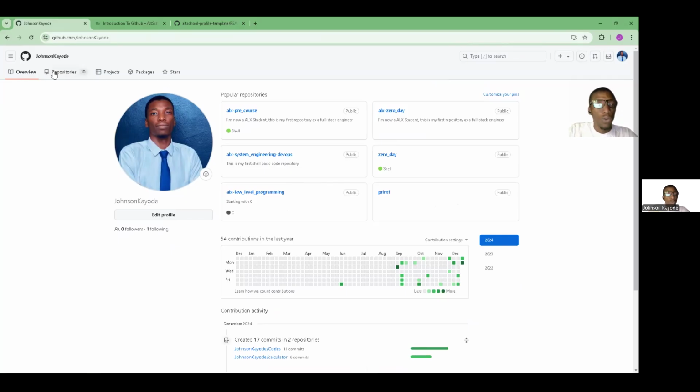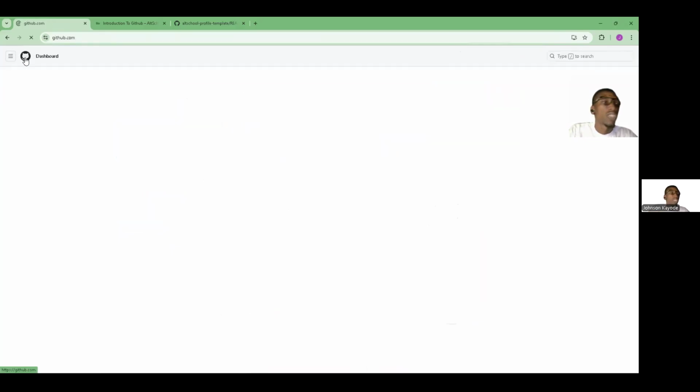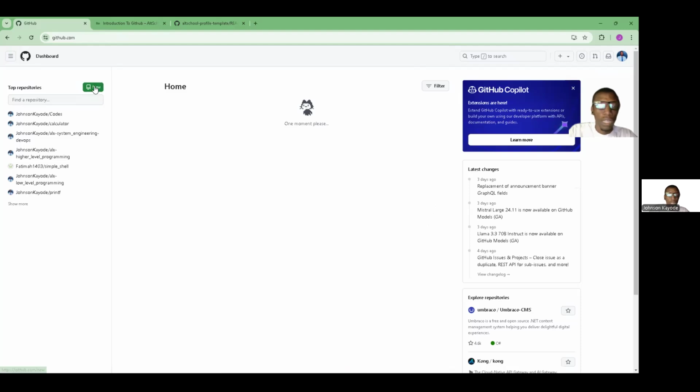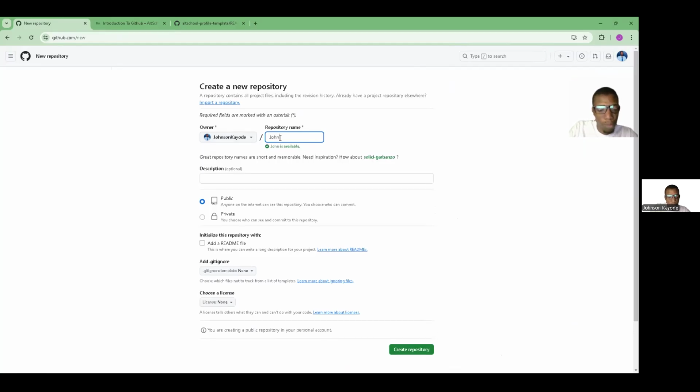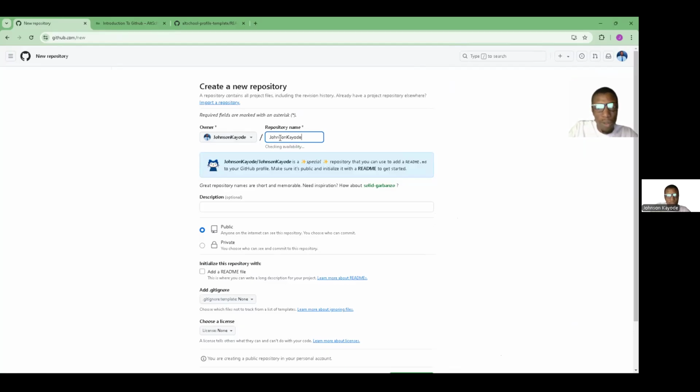First things first, you see this icon here, where my mouse is. Just click on this GitHub logo there. Click on new. When you click on new, the first thing you want to do is type in your name. This owner here is the same thing you are going to type in as the repository name. I think it's also case sensitive, so you have to be very careful.